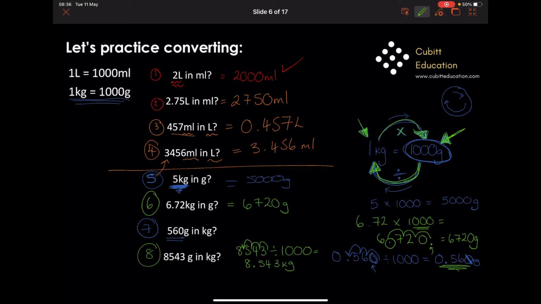Here, I said you could take the 0 out at the bottom just there. Okay, but tell you what, I'll highlight it for you. I said you could take the 0 out just there, but in this case, we can't because they're all numbers. Okay, we can only take out zeros. All right, so we have our final answers then. Let's put 0.56 kg there for that one. And this one's 8.543 kg for that one.